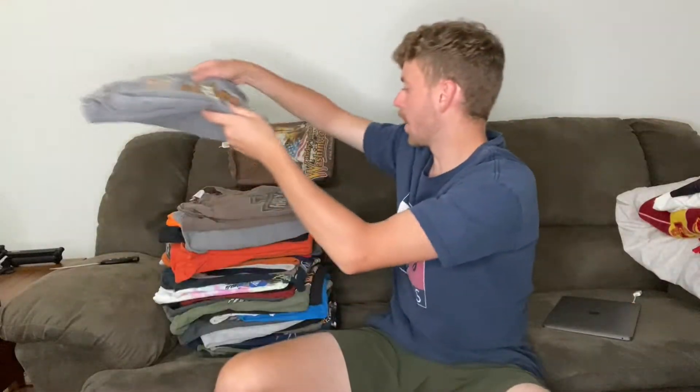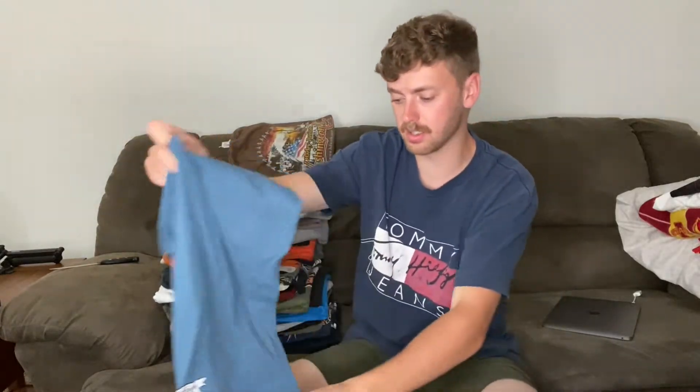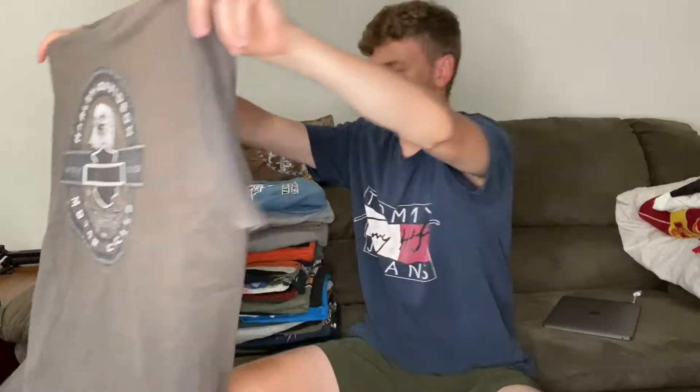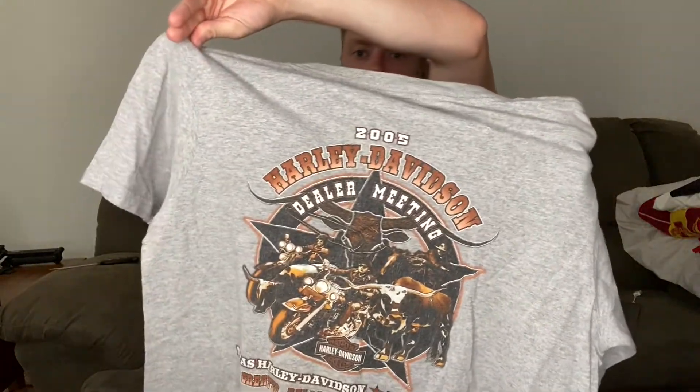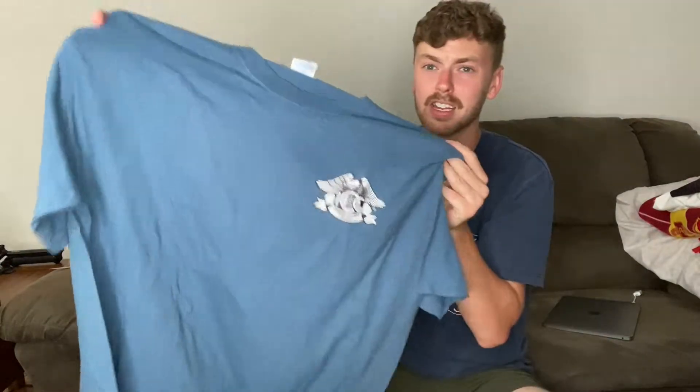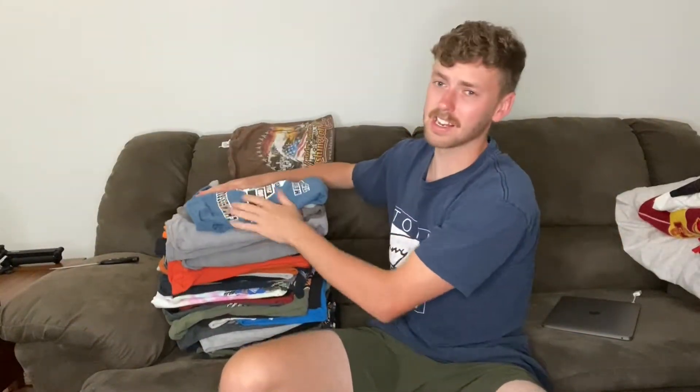New Hampshire — wow, we've really covered the whole United States here. This one's from Geneva, New York — it has nicer graphics than some of them. 2005, got some people on the back. Some of these t-shirts, if I saw them in a thrift store, I would not pick them up even for 3-4 bucks — like I might flip this for $10. Some of them will be around the $10 range. From a thrift store not necessarily worth it, but buying them in bulk, sometimes you have to make the deal happen. Key West, Florida — pretty nice and vibrant one.